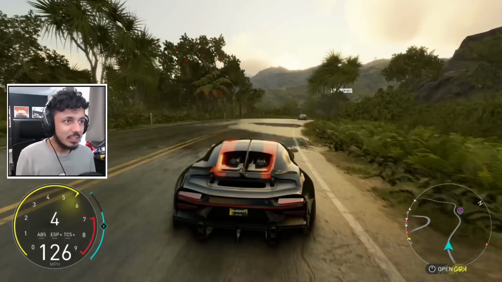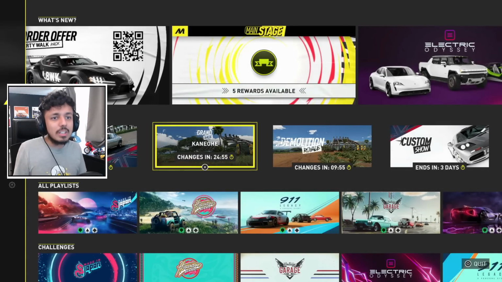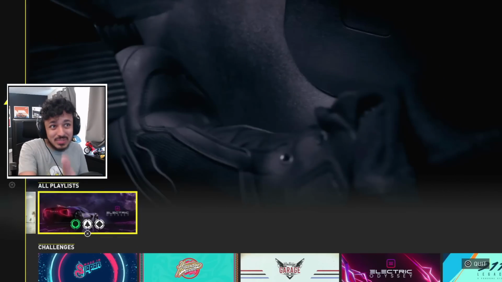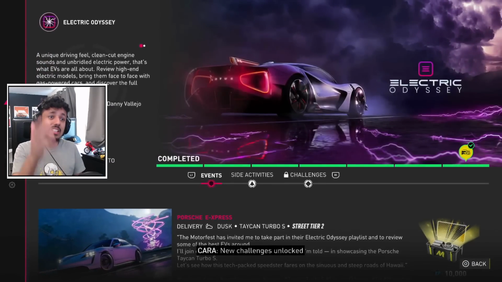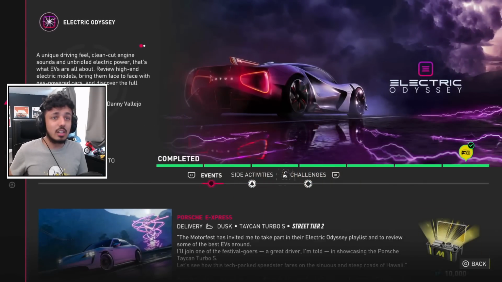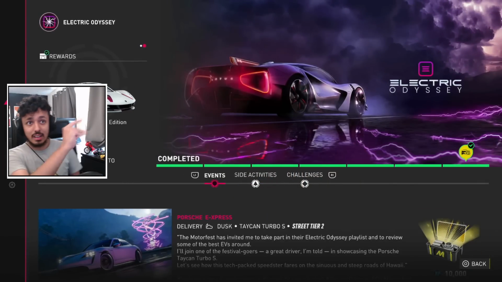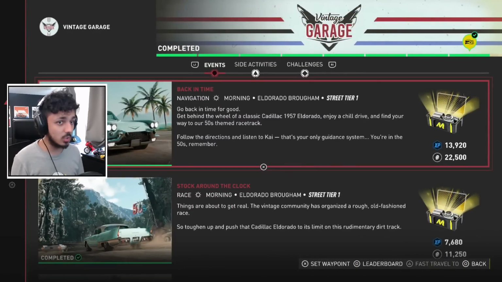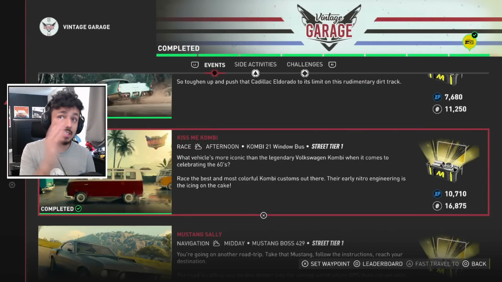I know that's a lot. You could do this in the Supra, you could do it in something else, but preferably you want at least one hypercar, and the best way to get that is by finishing the electric playlist, where you win the Lotus Evija, right? This one behind me right there. That's probably going to be your best bet to finish this as quickly as you can. But the event is Kiss Me Combi.